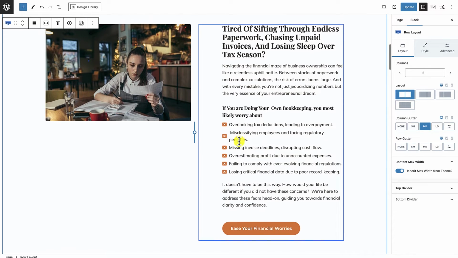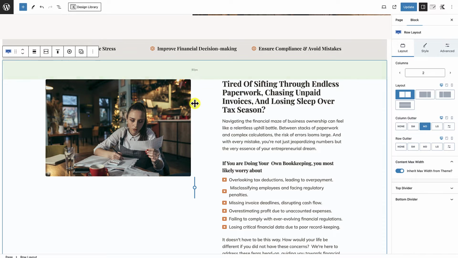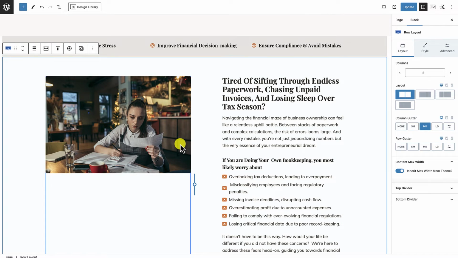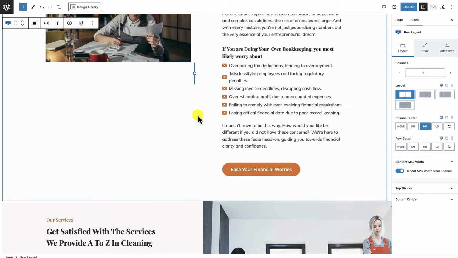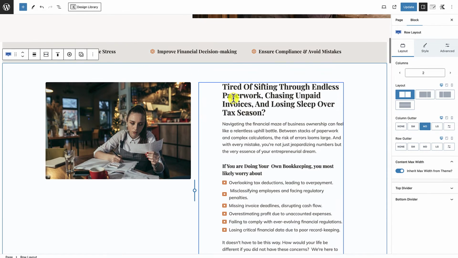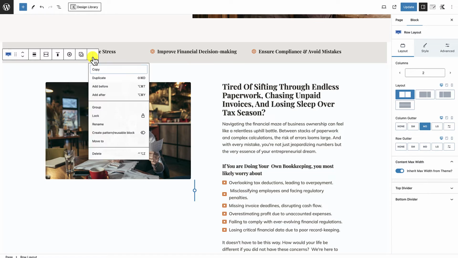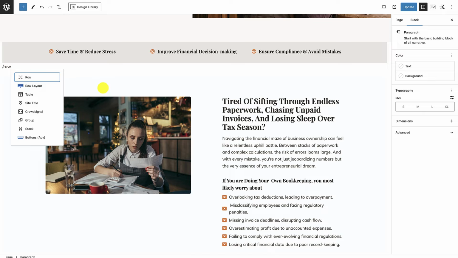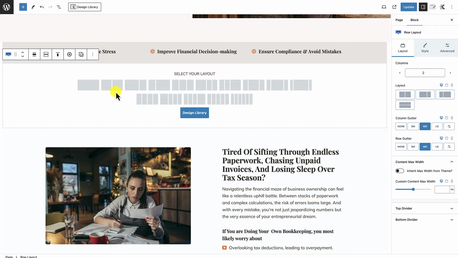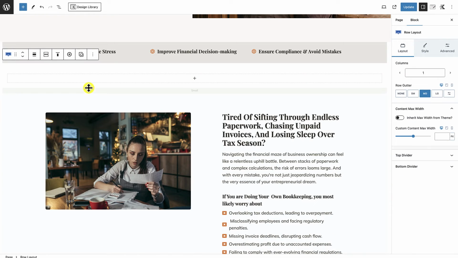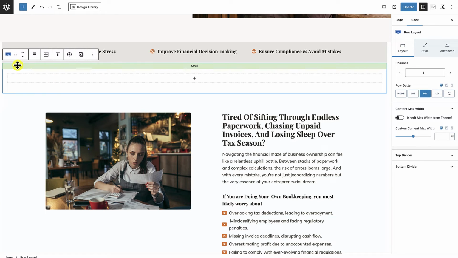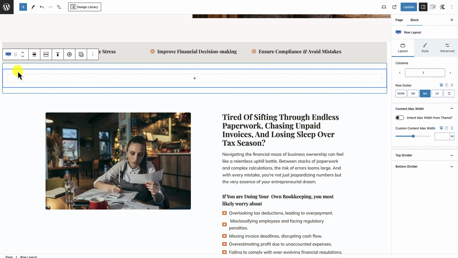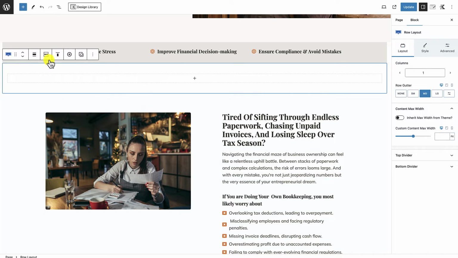This looks really long. Since this looks so long, it would be nice if we didn't have so much text for such a little image. Okay, so we can absolutely change this, and this is one of those situations where you can decide to completely redo this section. So let me show you how I would do it. I would go ahead and add a row before, do a / and type row layout, and I would get a 1 column row. Now this 1 column row will be my parent row, and I would then add a section here.